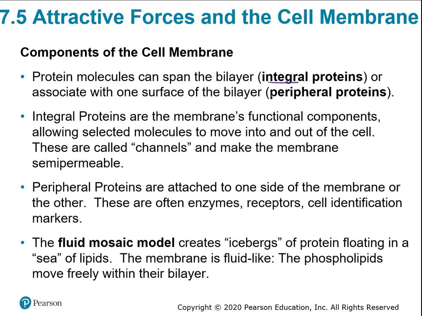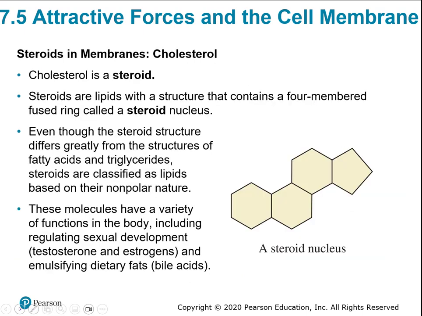Okay, so we have integral proteins, peripheral proteins. A little more about cholesterol, because this is really what finishes up chapter 7. So cholesterol, I said, is found as part of the cell membrane. Cholesterol is a component that's called a steroid. A steroid is any molecule that has this basic shape.